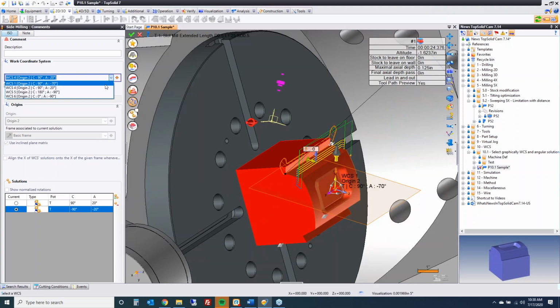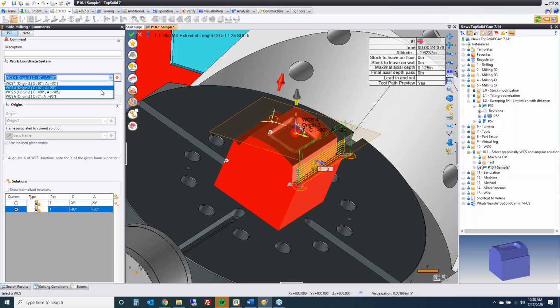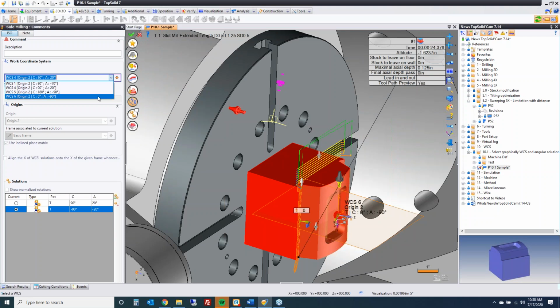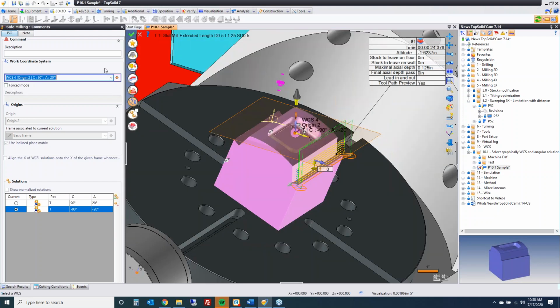Now, one thing I want to point out is you're seeing as I'm mousing over, the software is throwing the table and the part in the right position. The reason you're seeing that is first and foremost, I have display machine preview and position active. Most times when I'm doing 5-axis positional, even sometimes 4-axis positional, or I'm on a B-axis mill turn machine, I want to see in real time my angular solution sets. I want to see the part rotated. I want to see everything where it's supposed to be. So make sure you have that option turned on.